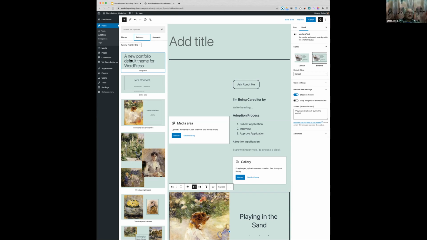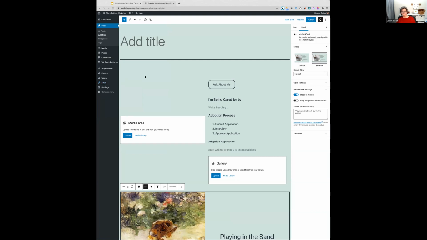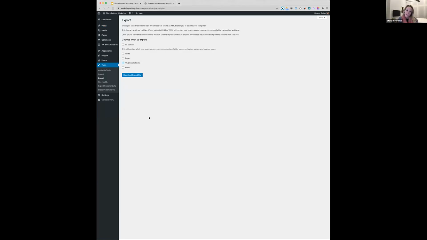Thank you. That plugin, the VK block patterns plugin, doesn't have a way to export either? Well, it's just a post type, and I have not tested this, but I expect that you could export just like you would for WordPress content. Just select that post type. So if the theme doesn't have it, you could use that plugin or create your own. If I were to export this, they would be only the ones that were created with that plugin, because it's just a post type. But that plugin is theme agnostic, so you could switch themes on one site and still keep the block patterns you've saved in that plugin.